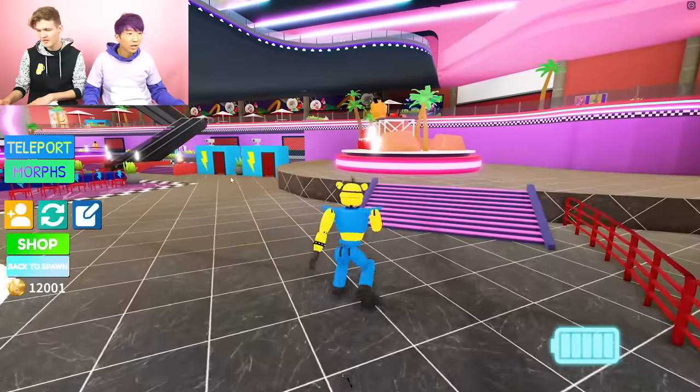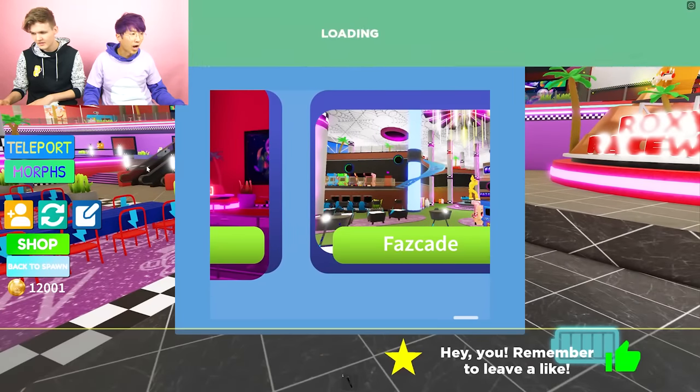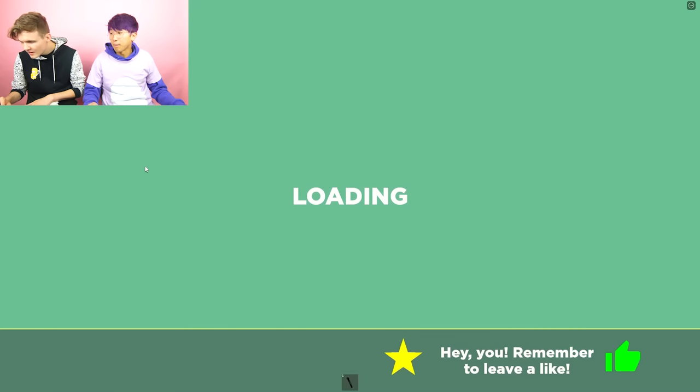Bro, Freddy King Bob and Freddy Evil Minion, where are they? Okay, Freddy King Bob. Now, guys, these ones are like max level difficulty, so this is gonna get pretty tricky. I bet he's in the Roxanne Raceway. You think so? Okay, I know where to go. All right, you got it. I know where to go, Adam.